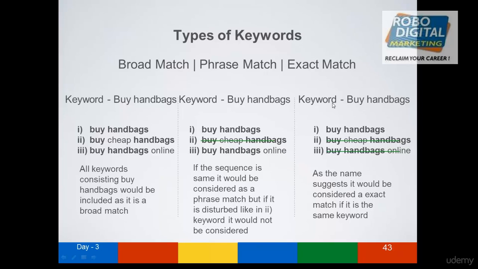In the third case, the exact match, you have to have the keyword exactly the same. You cannot alter the keyword buy handbags. It should be exactly the same. So my ad will be shown in the first case, and it will not be shown in the second or the third case. Clear? Okay, great.